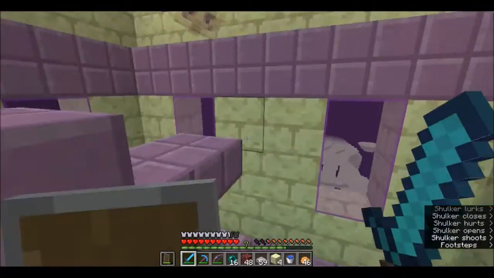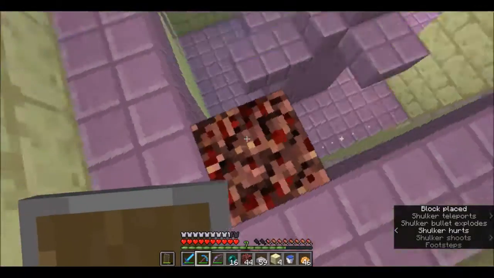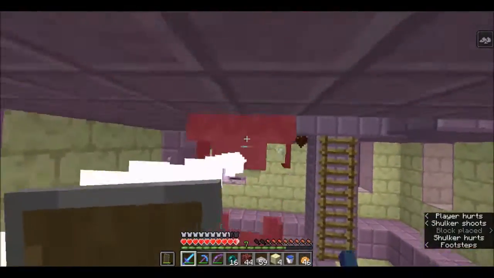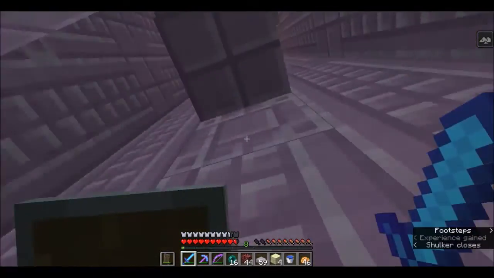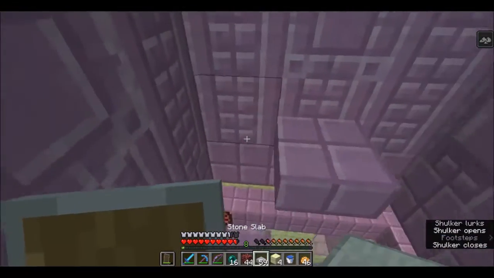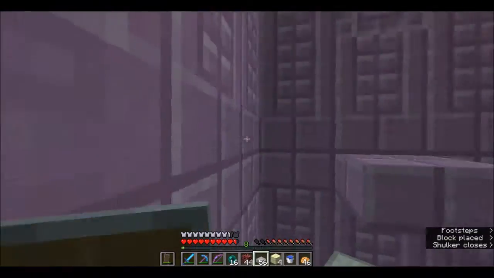Oh, I've got this. So they should be fighting each other for a little while now. Oops, that's not what I wanted to do. Let me get that shell, thank you. Now let me float up here. Let's just quickly place this down here, here, here.